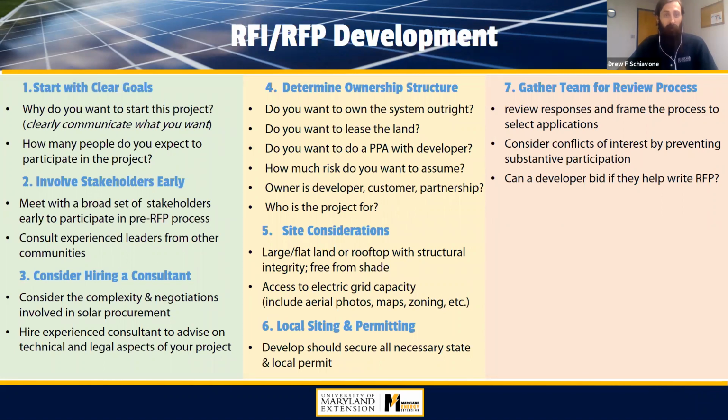I'll just make a comment on how this typically takes place. You're going to develop an RFP, or request for proposal, from developers to implement a system. It could be an RFI, a request for information, and that's often a precursor. If you don't even have all of the information, or you don't even know the questions to be asking, you can start at that stage. But regardless, you're going to need a number of pieces of information, and there are some common recommendations here.